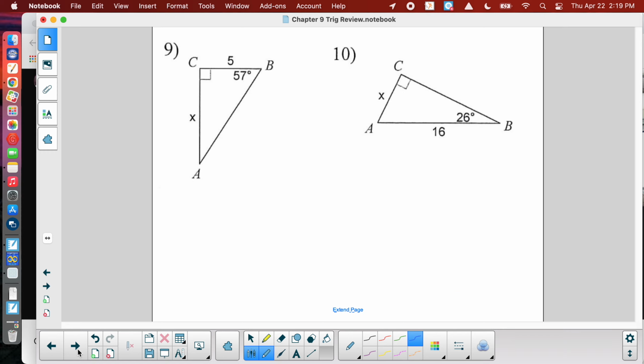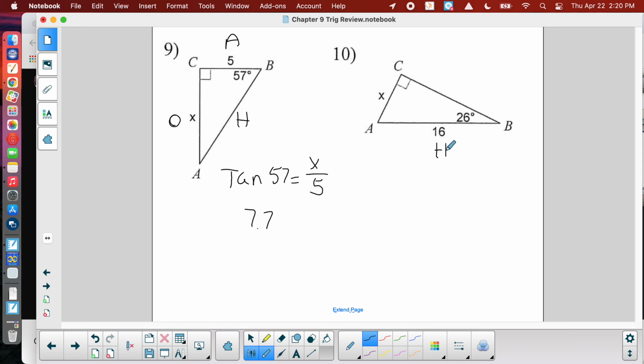And we just keep doing the same thing. Okay? Identifying our sides. Hypotenuse, 57's here, so this is my opposite, so this is my adjacent. This is opposite, adjacent. Which function uses opposite, adjacent? Sine, cosine, or tangent? Tangent, yep. Tangent of the angle equals the opposite over the adjacent. Multiply both sides by 5. 5 tan 57 is 7.7.